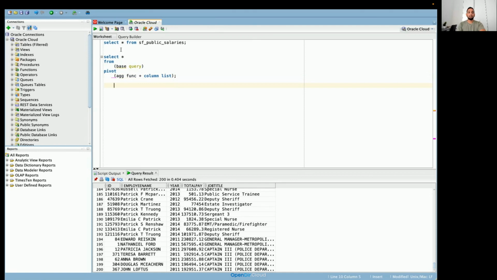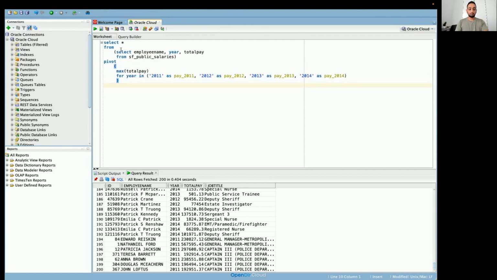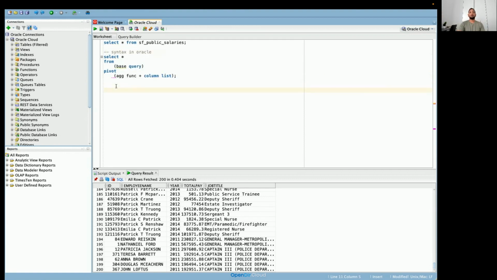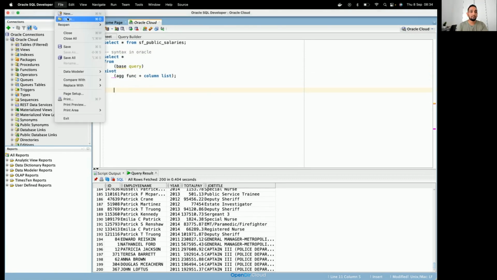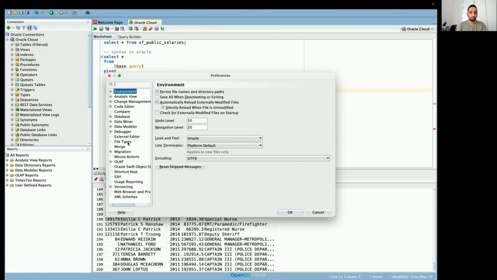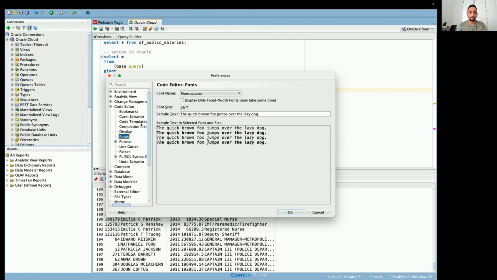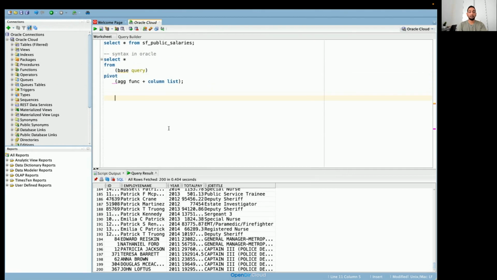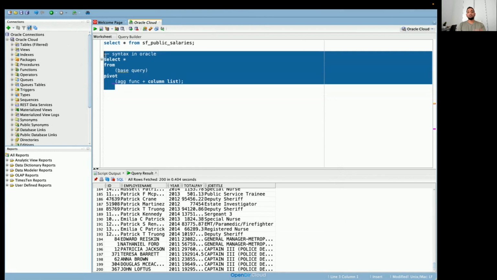Okay, so that's the syntax in Oracle. I'm not sure if you're able to see it. Should I zoom in on this one? So let's try to zoom this. Okay, fine. So this is the syntax of using pivot.